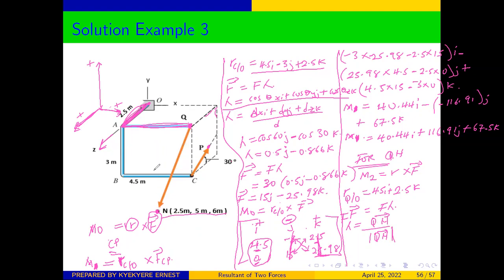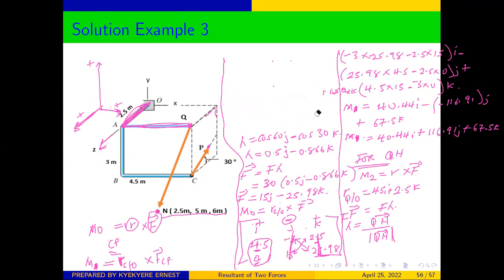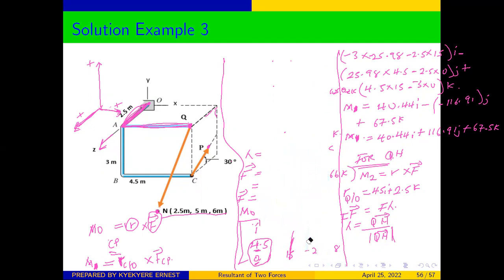But here you can see that the point N is outside the diagram. So in this case, we cannot move around the diagram to determine the distance which the force makes or the direction of the force. But the question has given us the coordinates for N. It means that from our vectors, if we have been given the coordinates of N, then once we get the coordinates of K, we can obtain our vector KN. So if we want vector KN, then from vectors we're told that it is the coordinates of the point N minus the coordinates of the point K.